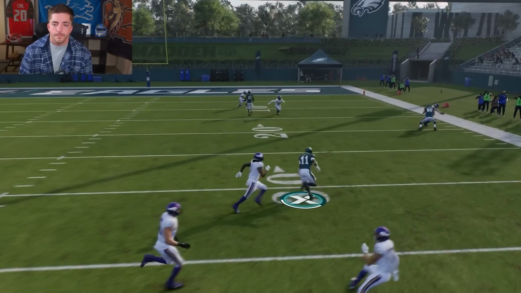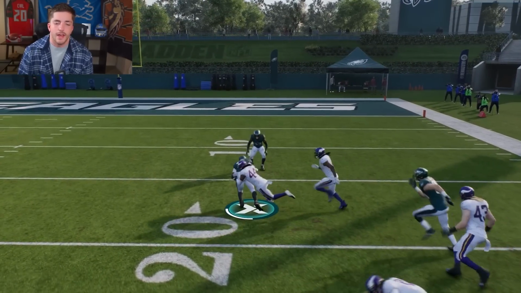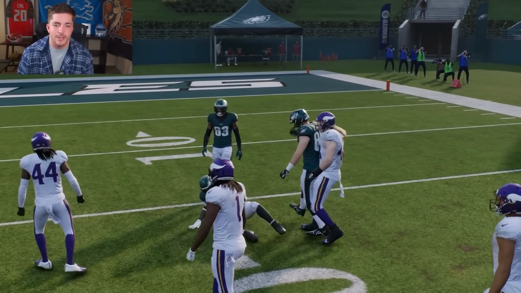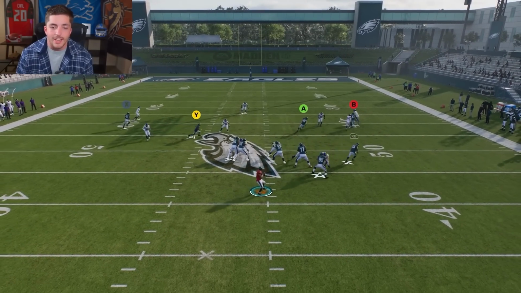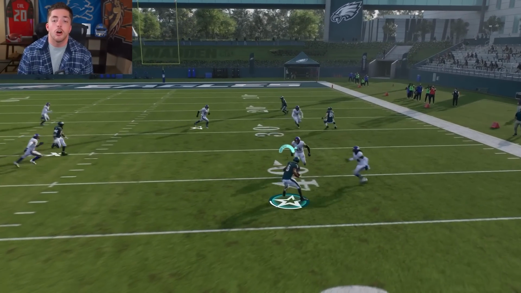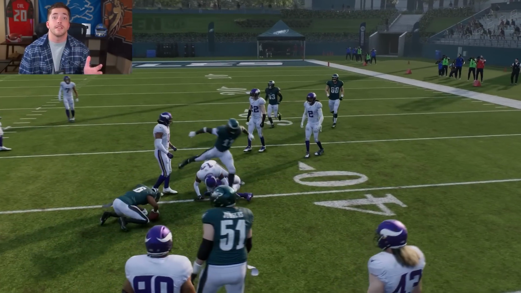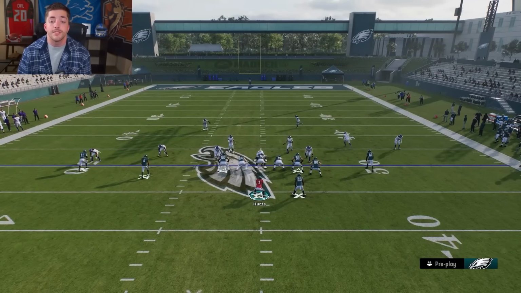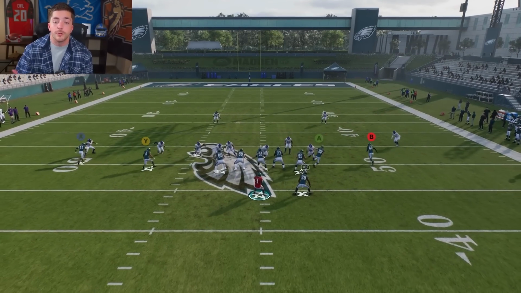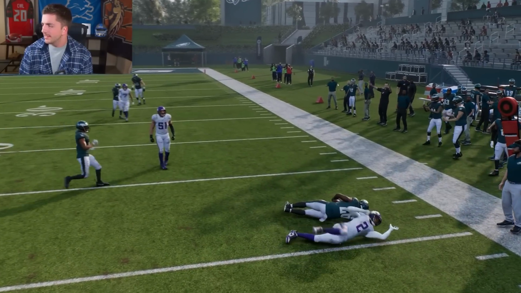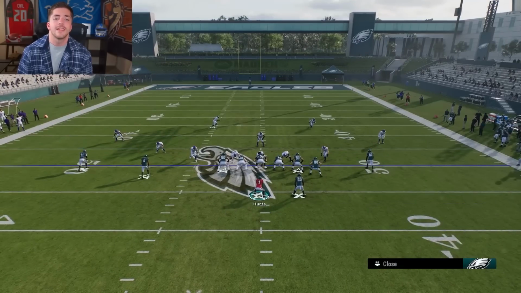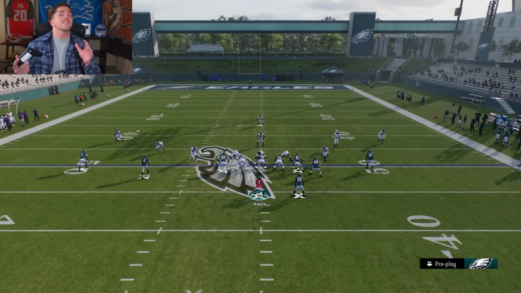And so, the only reason I say that is because I think a lot of people on the internet talk about things that they don't actually know much about. So one of the big ways that I tell if a play is good or not is if I can call it in practice mode against random defenses, and can I hit different receivers pretty much every single time, and can I always complete passes. And I think every single time I've snapped this ball, every single pass has been completed so far, which to me this says that this could be a good play. That does not make it a good play.